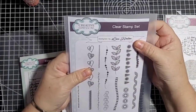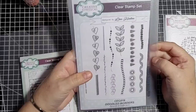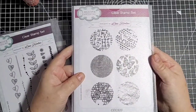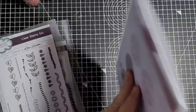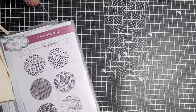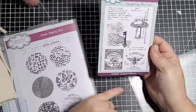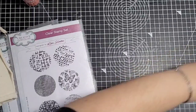The next one I got was a Creative Expressions one by Lisa Horton called Doodled Borders. I thought they would be really nice to stamp onto journal cards and bits and pieces. Then I got one called Positive Rounds — I just thought that was different. And I did get another stamp set, again a Creative Expressions — I love Stamperia stamps, they're absolutely fabulous — and this is called Snippets of Nature. I thought that was really nice, so I got those off Amazon.